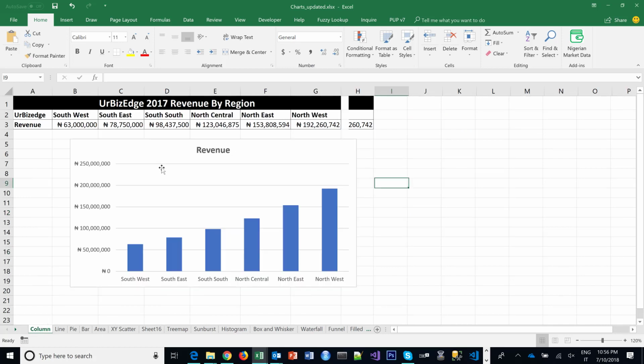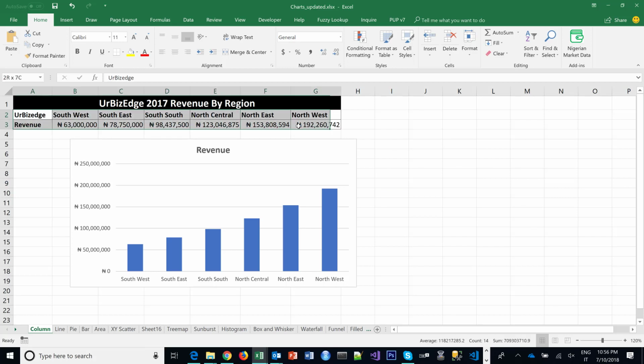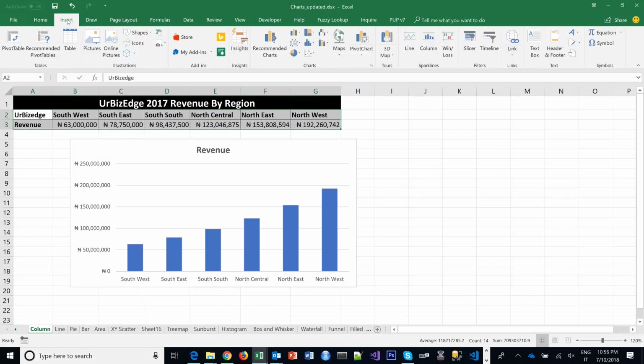So take, for instance, I have this data. By the way, to do a chart is very straightforward, which I will come to after I'm done with the explanation of this theoretical definition. You select just the thing you want to plot a chart for. You go to insert. This is where you will find chart, and you pick the kind of chart you want to do. So now let me show you.